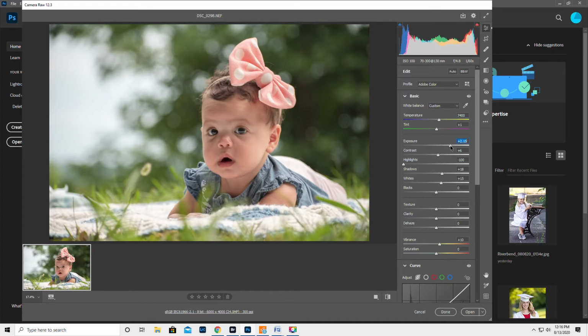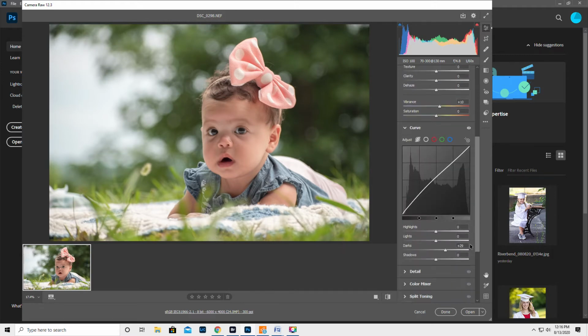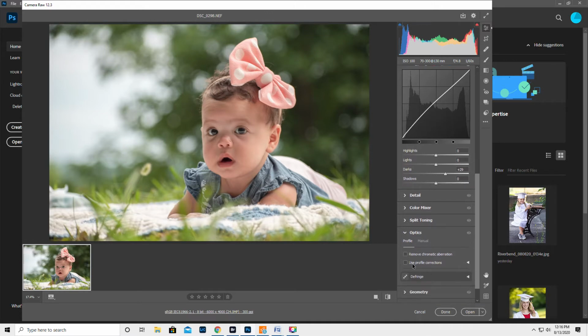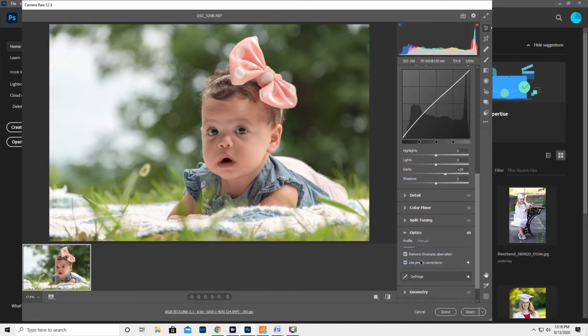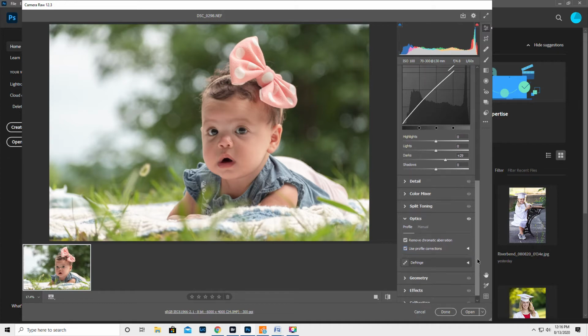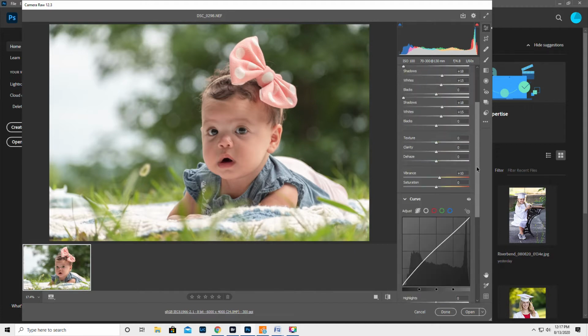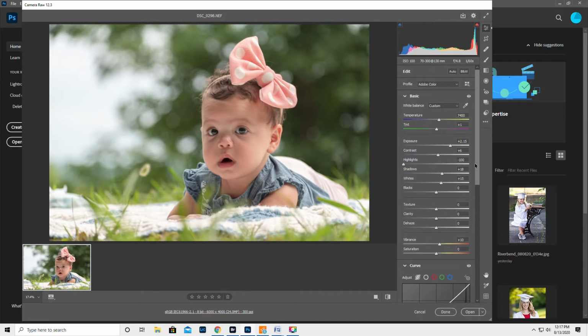I'm going to just go a little bit like that. That looks beautiful. Now, the only other thing sometimes I will deal with is under optics right here, I'll click on these two things. The first one doesn't really apply here, but using the profile correction of the camera, sometimes depending on the lens, if there's a little bit of warping or the image doesn't look totally proportionate, clicking on that helps a little bit. I'm going to bump up the contrast a little smidge. Okay, that looks really cute.